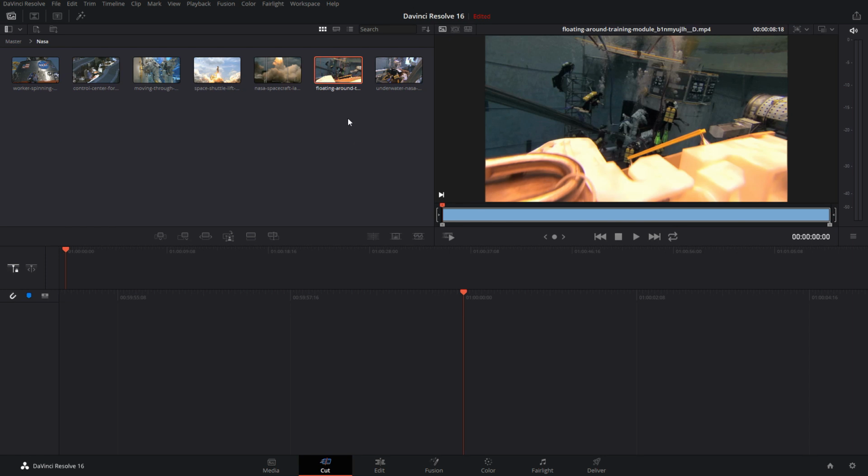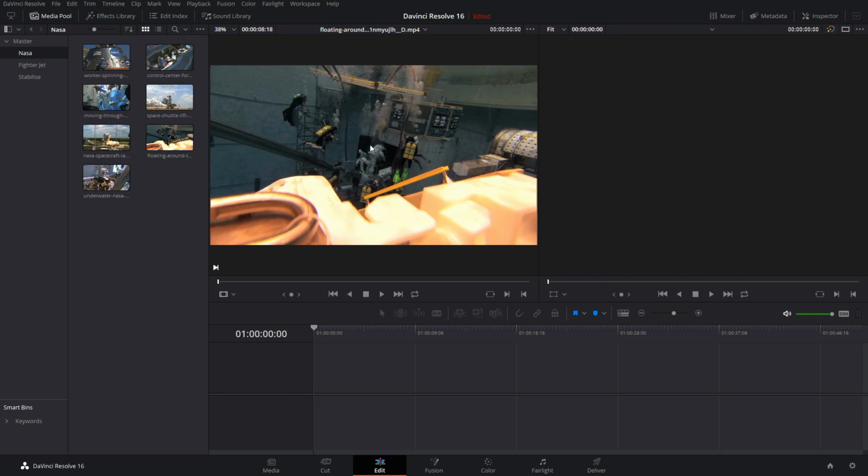Good. If this is the first and you are working on your assembly and you don't have them ordered in the folder in the right order, you know, okay, this is going to be the first, this is the second, this is the third, and this is the fourth, and they're not in the right order, you just click, and then this is your magic moment. This is the assembly. This is the append to end, which you're going to find back in the edit page here. When you drag and drop something, you find append to end.